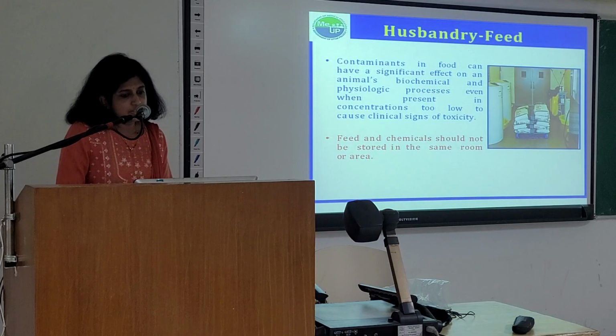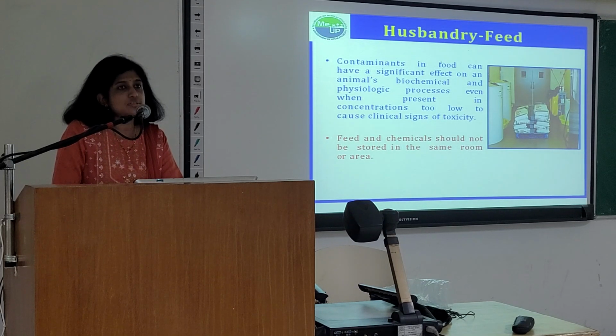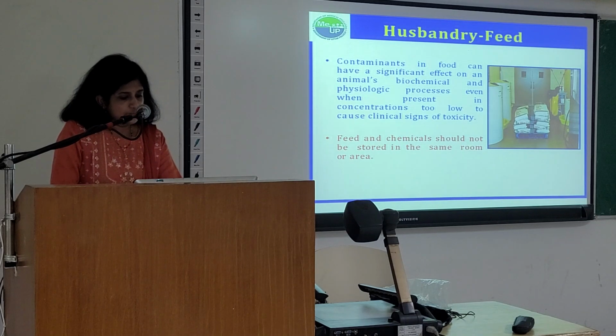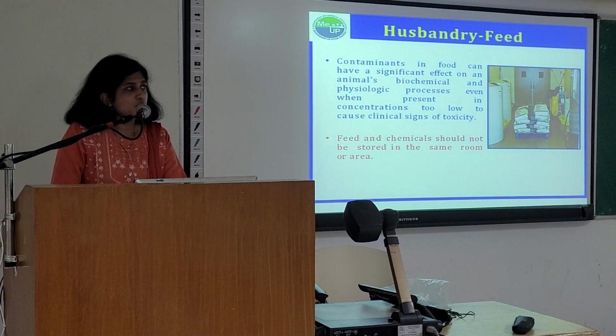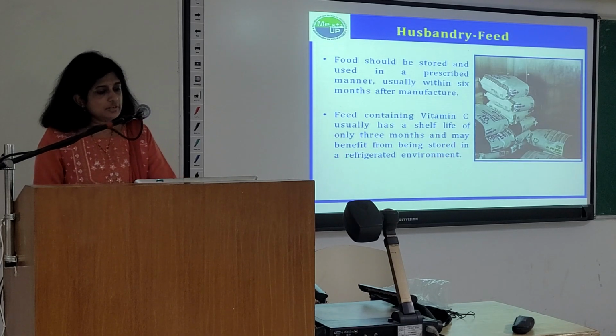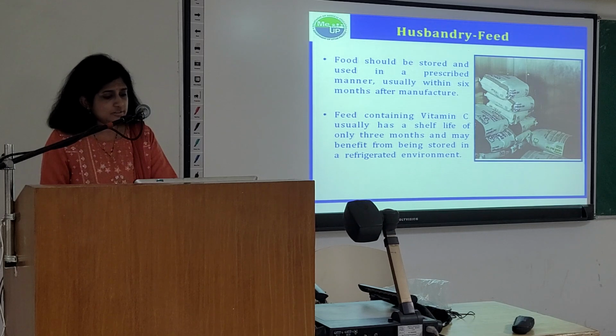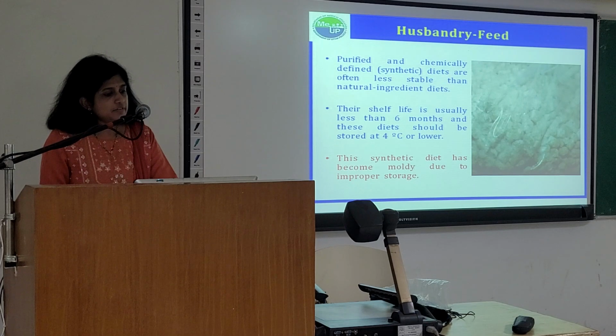Contaminants in food can have a significant effect on an animal's biochemical and physiological processes, even when present in concentrations too low to cause clinical signs of toxicity. Feed and chemicals should not be stored in the same room or area. Food should be stored and used in a prescribed manner, usually within 6 months after manufacture. Feed containing vitamin C usually has a shelf life of only 3 months and may benefit from being stored in a refrigerated environment. Purified and chemically defined synthetic diets are often less stable than natural ingredient diets.